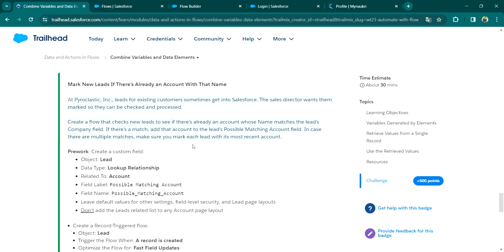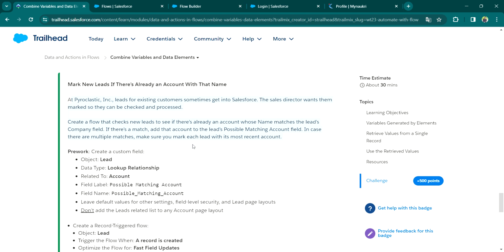They want to know about existing customers. The sales director wants to market so they can be checked and processed.